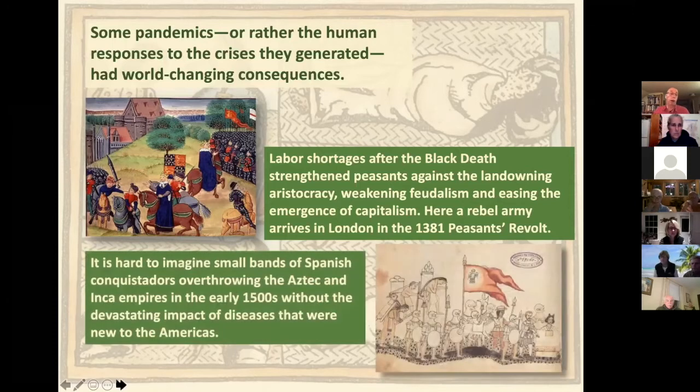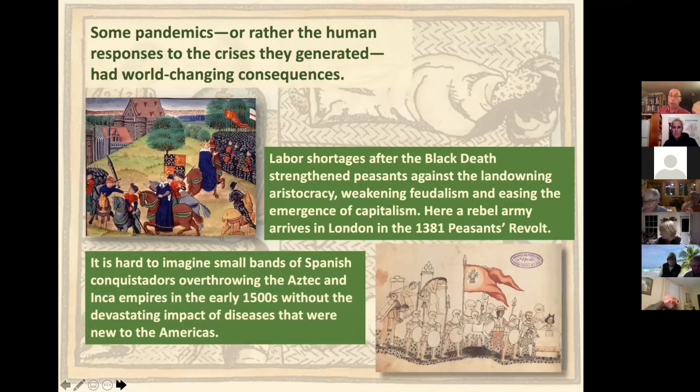And then, of course, it's very hard to imagine the Spanish conquest of the Americas, the overthrow of the Aztec Empire, the overthrow of the Inca Empire. We often tend to think of these as somehow lesser or weaker than the European or Eurasian empires, but it's really not the case. They lack firearms, they lack horses. But these are large, well-organized imperial societies, powerful nobilities, dominating big areas of territory, large resources, and I forget, Cortez's band is maybe 60 or something like that. I mean, these are tiny numbers.